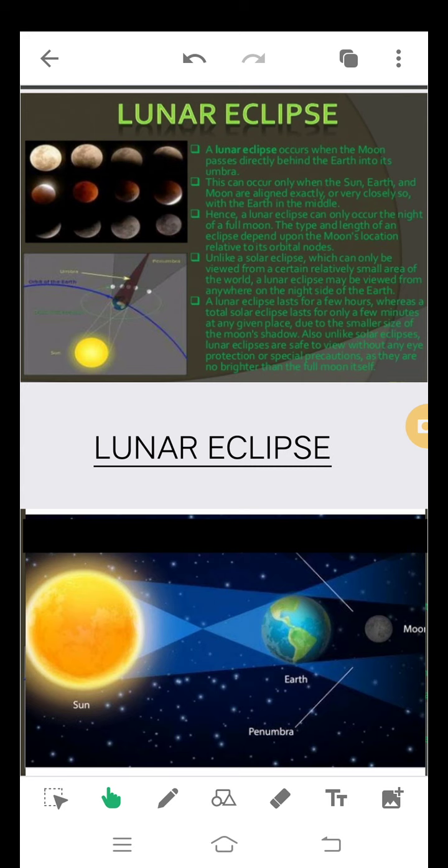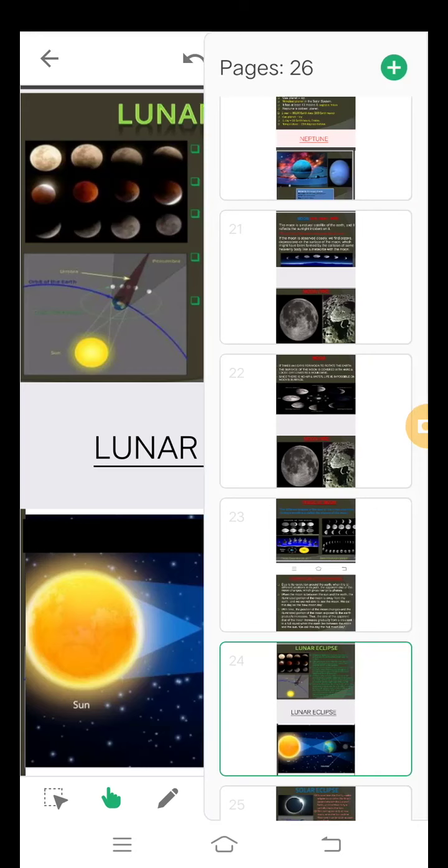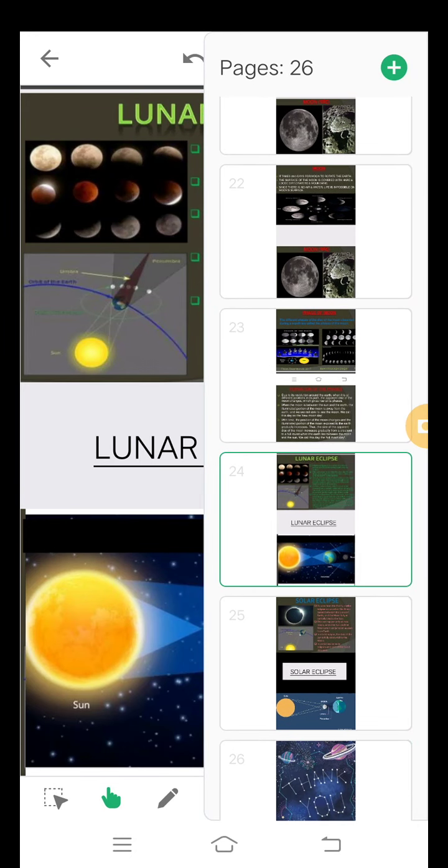Also unlike solar eclipses, lunar eclipses are safe to view without any protection or special precautions, as they are no brighter than the full moon itself.